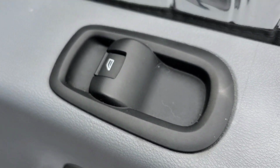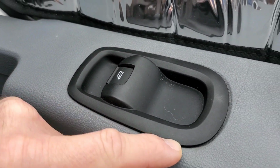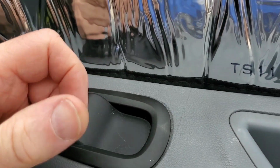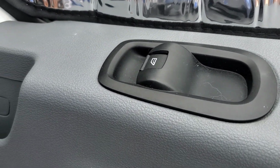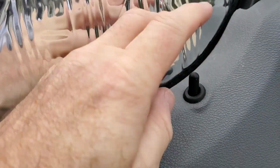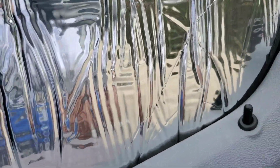These just pop out. There are some metal clips in there. Sometimes they get stuck, and when you pull them out, you may have to put them back on and pinch them against it. But other than that, it should come out cleanly. Sometimes you may have to take off this rubber boot here, but I haven't yet. I take them off before I put them back on because it makes it easier to line the door up down inside here.